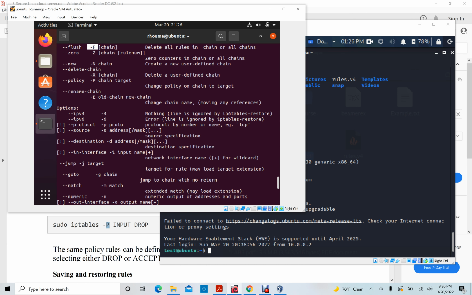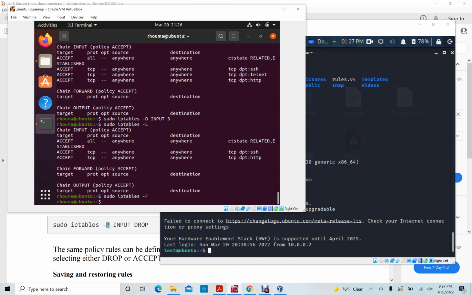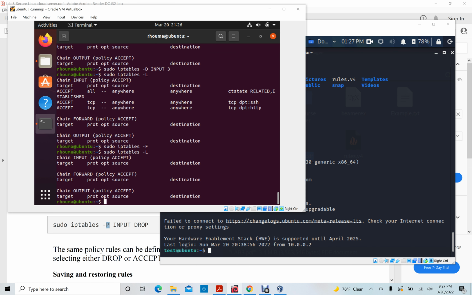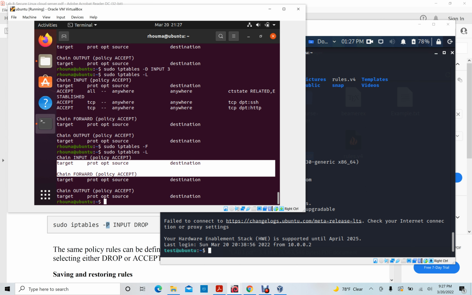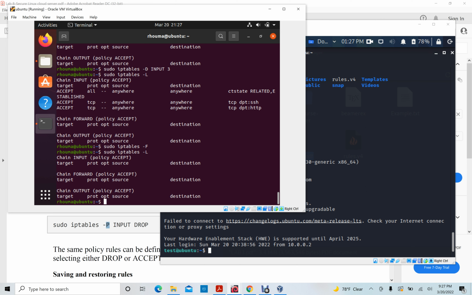Okay. Let's check. You see, they are empty now. Well, the policy is accept. If there is no rule in input, no rule in output, no rule for forward, what is the default policy? By default, the policy is to accept everything.